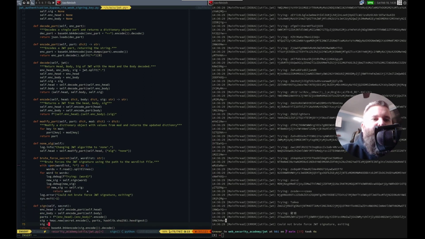Sig equals sig.split on equals, and then get index 0, the first part of it. Oh, no, whoops, we want to do that here. Sig encoded equals this, and then return sig_enc.split on equals, index 0.